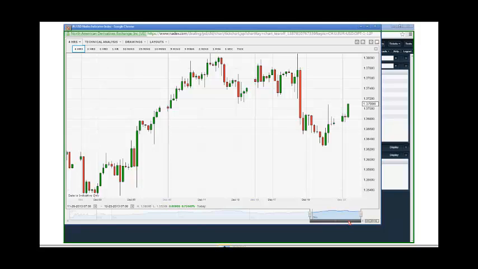Now, does that mean it's going to go down 100% of the time? No. We try to win about 40% of our trades because we use positive risk to reward. But waiting for the market to give you confirmation from these levels is a much safer way to trade than to randomly pick your direction, or pick it based on a moving average cross, or try to just use pin bars or candlestick patterns. All of those things are good.